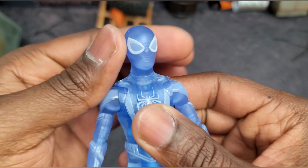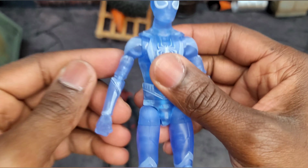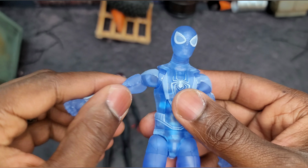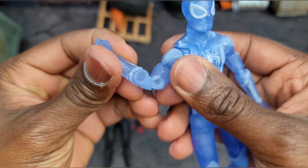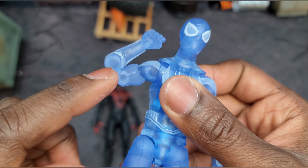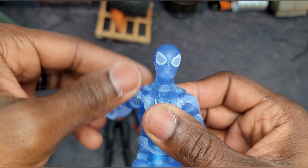One quick thing to note about this Miles is that he does have all the same articulation as the other Miles, the painted version, the normal version. But for some odd reason, and I don't know if it's just the difference in the types of plastic, because like I said, it's a transparent, translucent kind of plastic, his joints are extremely stiff. I may have to hit him with the hot water treatment, but when I first cracked them open, this joint right here going to the forearm was very, very stiff.